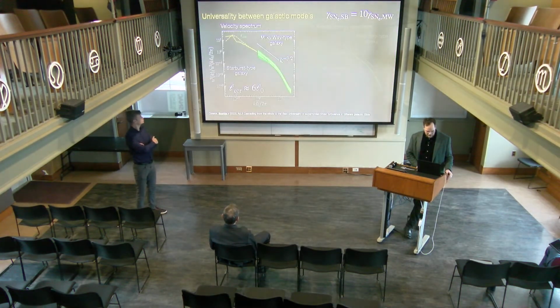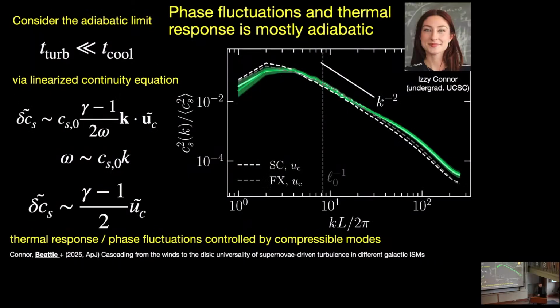I was showing you that you could essentially explain the entire sound speed spectrum just through adiabatic processes. But the thing about spectra, and something that you should always keep in mind, is that the spectrum is non-local in space, and it's sensitive to the most volume-filling part of space. And essentially that means that you can have these regions of very strong, actually catastrophic cooling in the thin shells, even though the entire galaxy is mostly adiabatic.